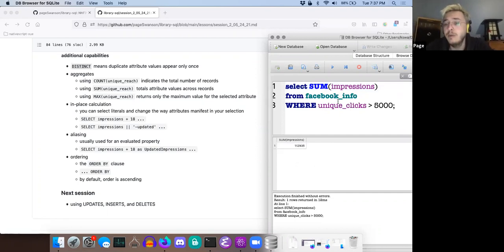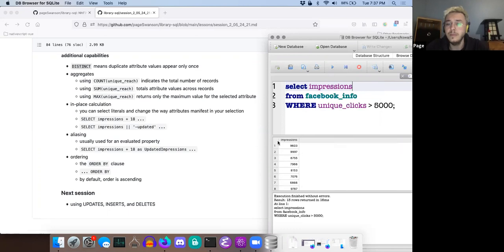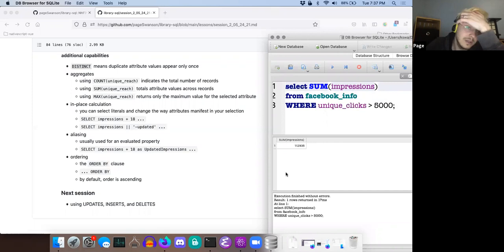But basically, if we were to manually go through, right, and take this select star, but only select impressions, and then by clicking up at this top left region, we were to copy this data, and paste it into a spreadsheet, and use Excel and do the sum, we would find the exact same result. So the same exact result should come about.